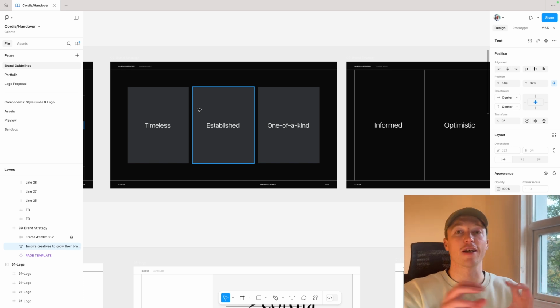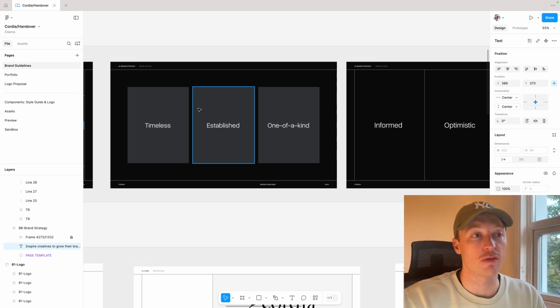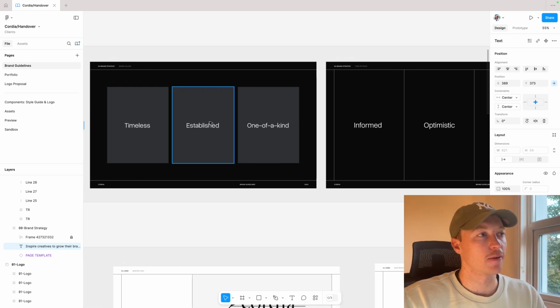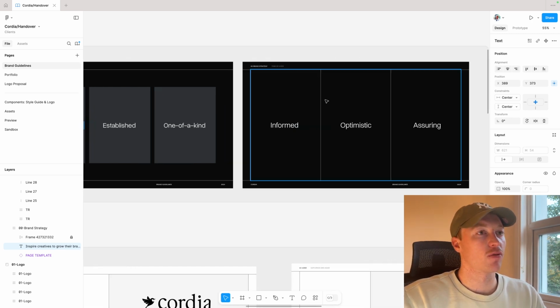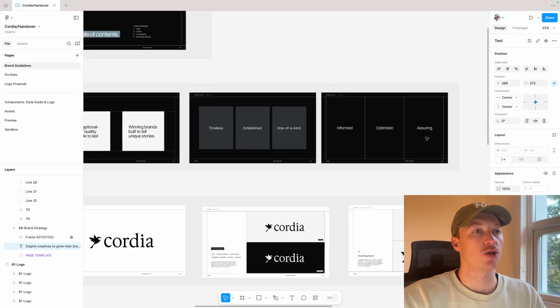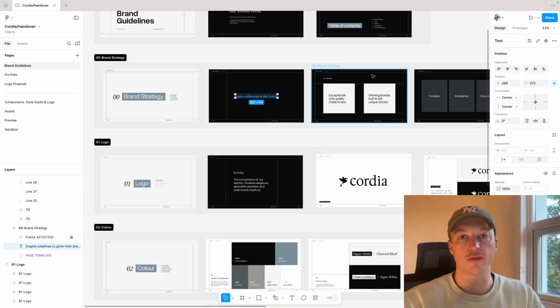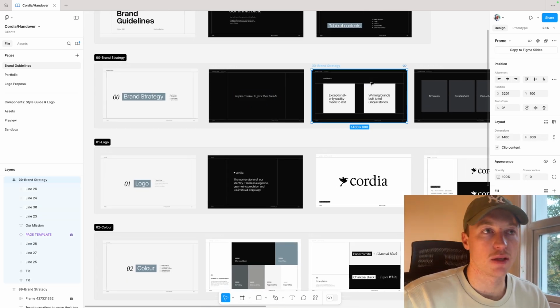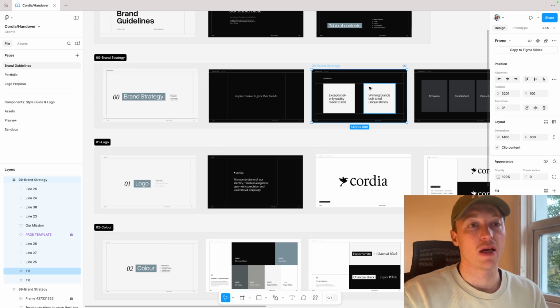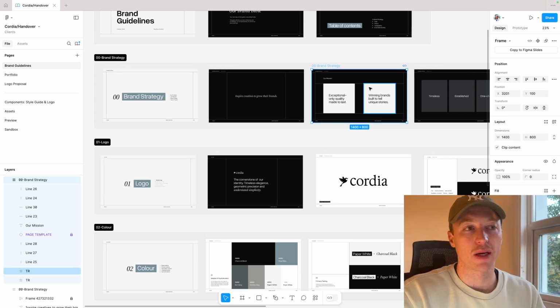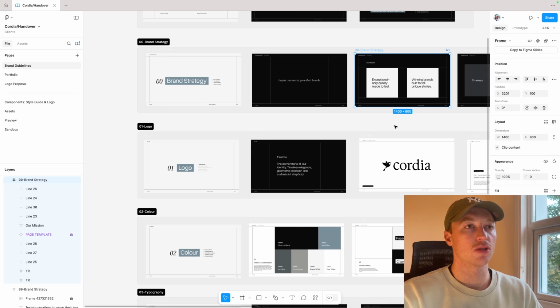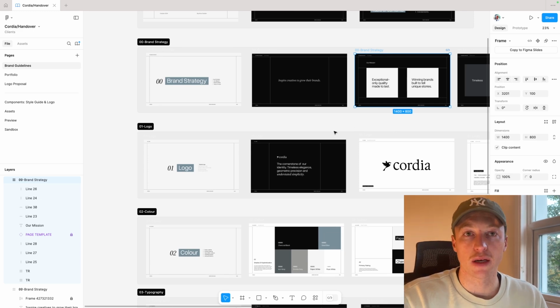I say magic, like contrasting words, so we find a sweet spot of uncharted territory, right? Which is always fun. They've got tone of voice: informed, optimistic, assuring. So that's the brand strategy. The brand strategy is a nice place to infuse that visual identity, like I said, because it could just easily be a couple of sentences on a white background. But like I said, I like to include the whole brand look and feel.